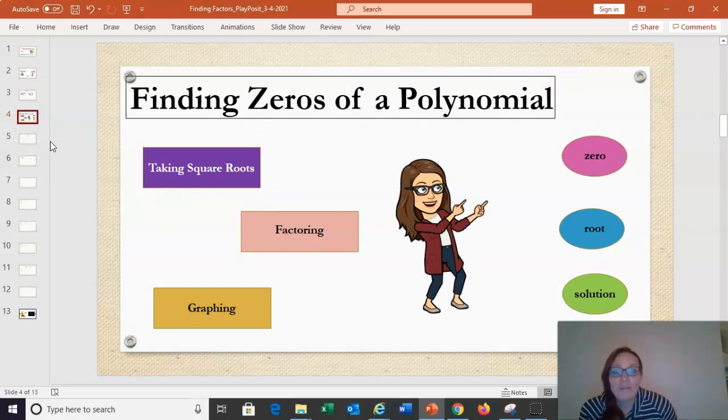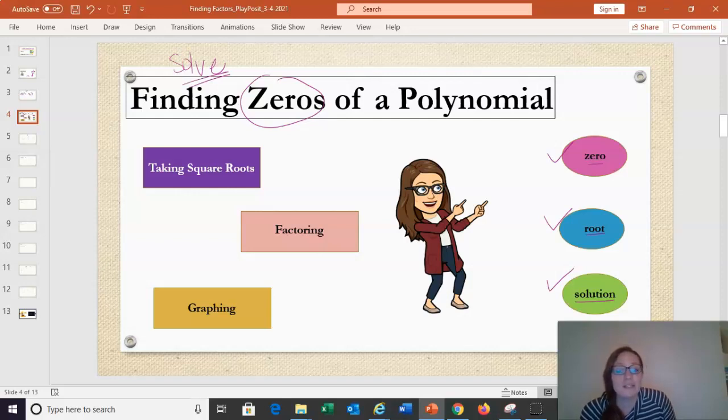So finding zeros of a polynomial. You may have seen this already in your OMHS lessons. There's a few ways to do that. Finding zeros is basically like solving. Solve the polynomial. Find the zeros. We have a few synonyms for this word zero. Here they are: zero, root, and solution. They all mean the same thing. You're trying to find the x value or the y value or the z value or whatever variable it is. It depends how the question is asked, and I just wanted to make sure you knew these are all synonyms for the same thing.